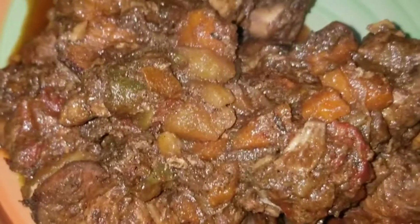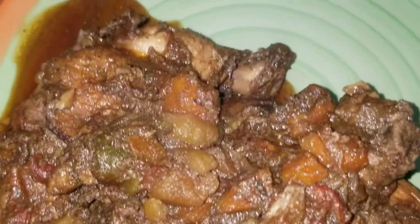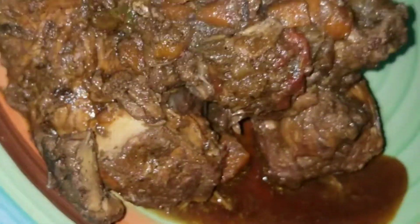As I said, you can have it with boiled dumpling, boiled banana, yam, or you can have it with white rice, rice and peas, whatever you decide. Some baked mac and cheese, some vegetables, whatever you want. But if you look closely, you will see the Irish potato, the carrot, the bell pepper, and even the tomatoes. It smells really good. It's really simple and easy. I hope you will try my recipe and let me know how yours turns out, or you can even drop me a picture so I can see it.